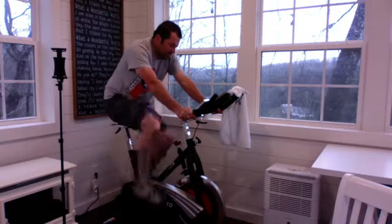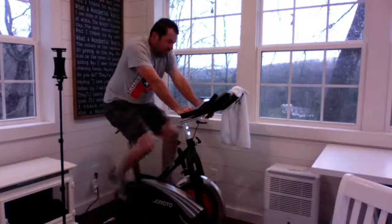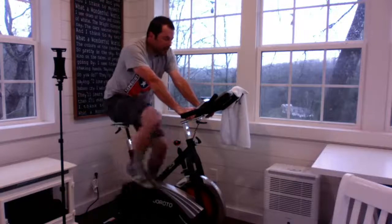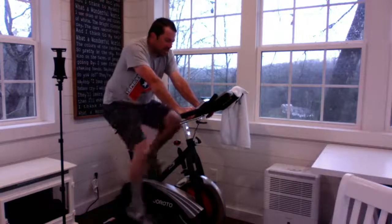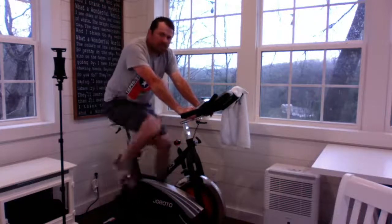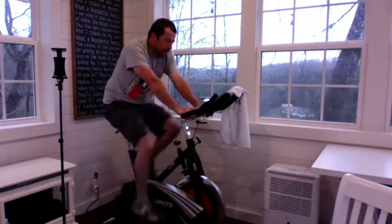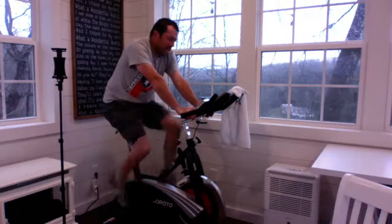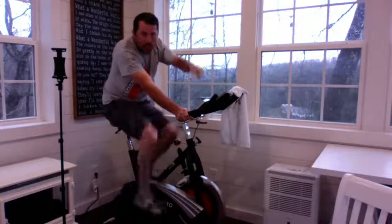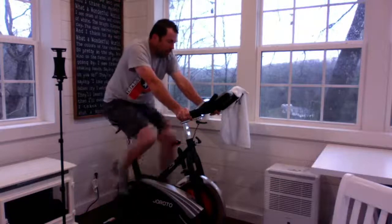28 minutes 49 seconds — going to level it all the way down to zero tension and just easy spin this in to the finish line. We're not in a race, so I don't need to sprint in to the line. 197 calories, 29 minutes 15 seconds. 45 seconds left to go. Approximately 8.2 miles, 199 calories in the books, 29 minutes 37 seconds. This will be the last cycle through the metrics.